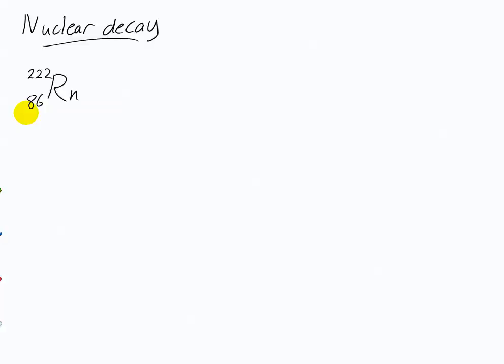And radon is an unstable nucleus. This radon-222, we say, doesn't just hang around like that. It actually decays. And when it decays, it loses a particle that has two protons and two neutrons. We call that an alpha particle. But interestingly, a particle with two protons and two neutrons is also an atom, right? It's actually helium. Helium has two protons and two neutrons. So, I'm sorry, 4 overall mass. So an alpha particle can also be thought of as just a helium nucleus.